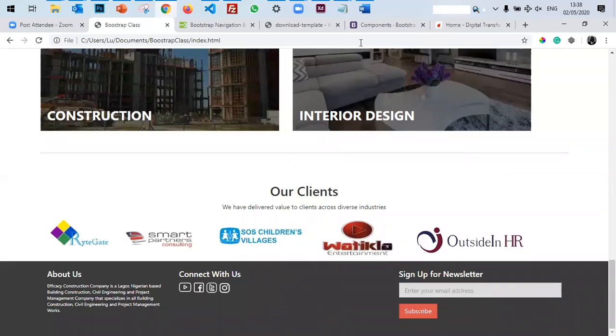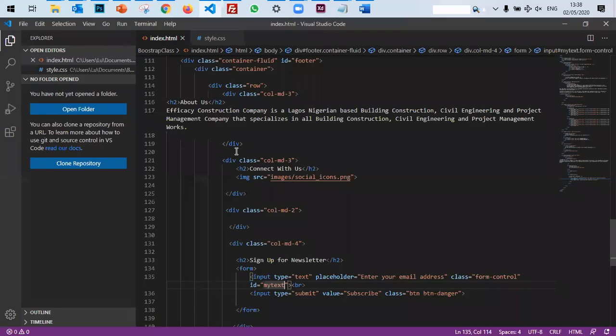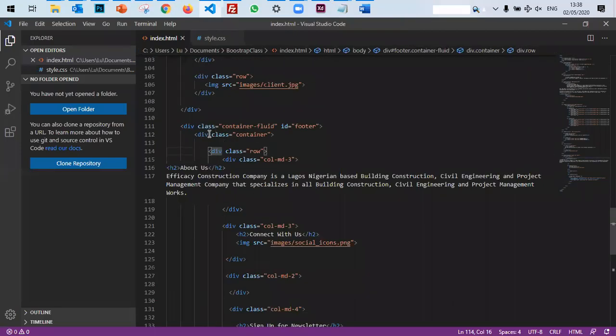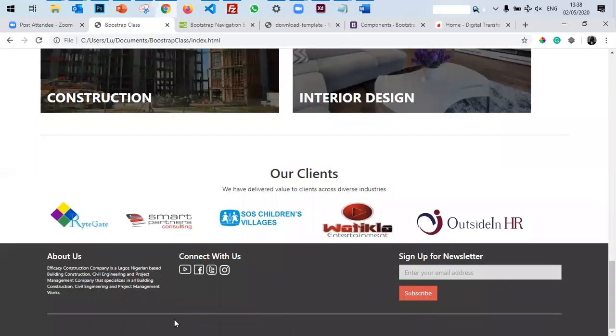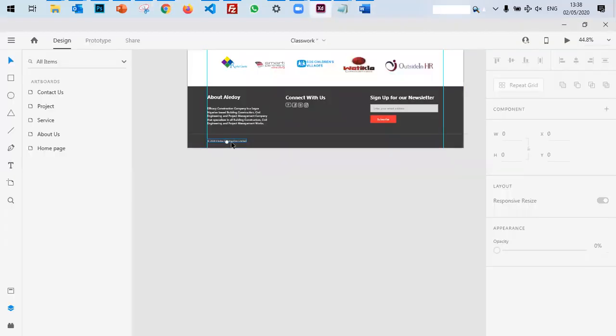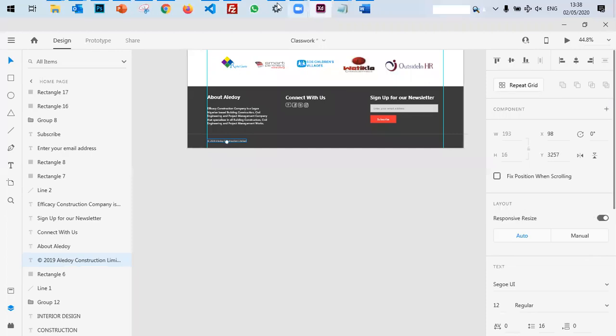So the only thing we have here is immediately after all this, before I close my container ends there, I know there's an HR, which is horizontal rule. That's that line that you're seeing here. Then we can have our copyright, which is the smaller text.